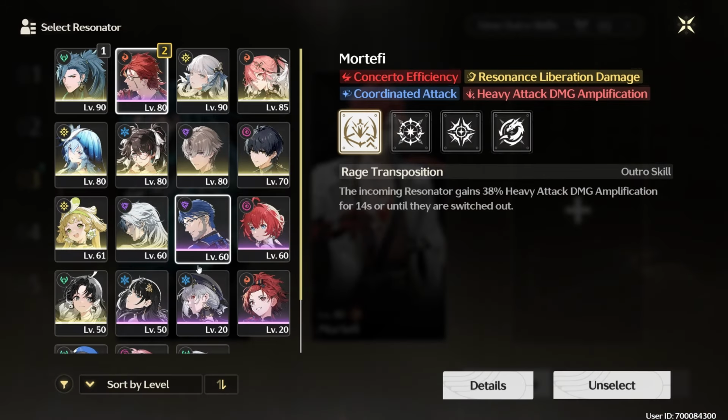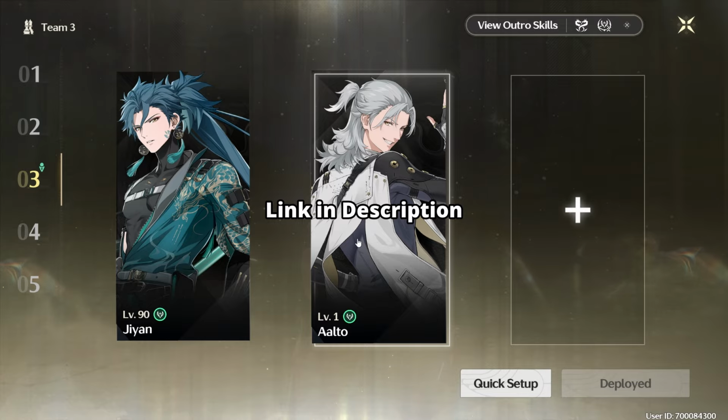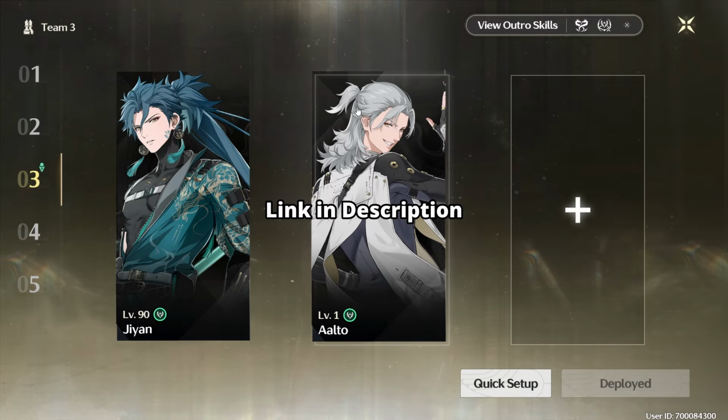Alto is a decent replacement for Mortefi, as he can provide arrow damage amplification. I have a guide for him as well. I will leave the link in the description.